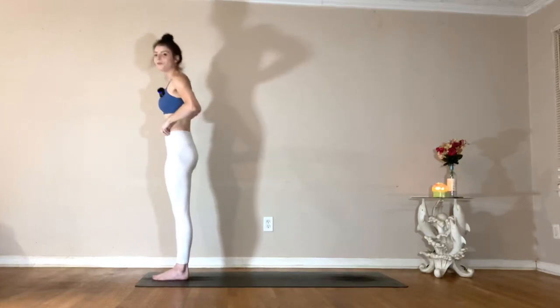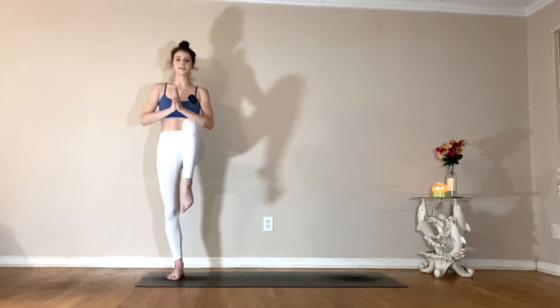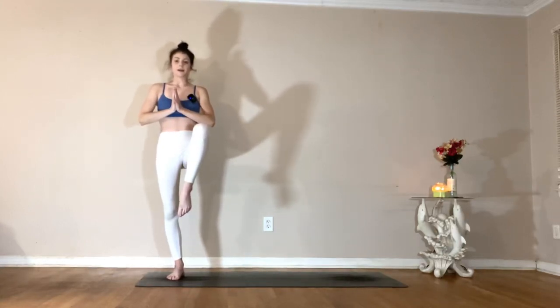From here, we'll move into a tree pose. So shift your weight into your right foot. Pull the left knee up towards the chest. Take a moment to find your balance. And you have a couple of options here.